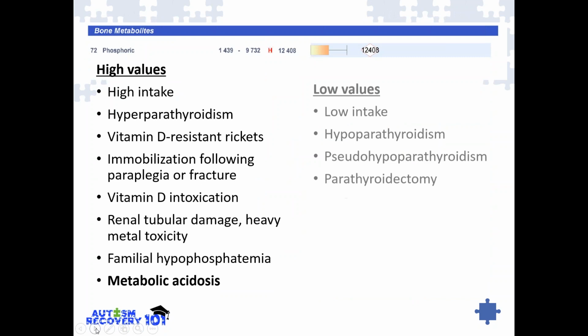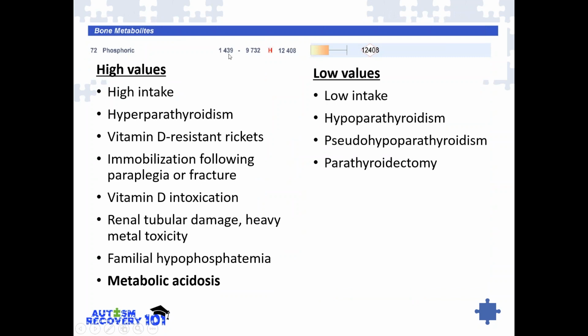The phosphoric marker is interesting. You rarely will see it high. When it is high, it usually means there's some type of acidosis. And in those particular cases, and I've seen a lot of these tests, it really comes down to serious gut problems, a lot of bacteria and yeast problems, for example. But even with that, I don't often see phosphoric levels high. It can also come about from a person drinking a lot of soda pop. Soda pop has phosphoric acid in it. What's more common is to see a low to low normal value.